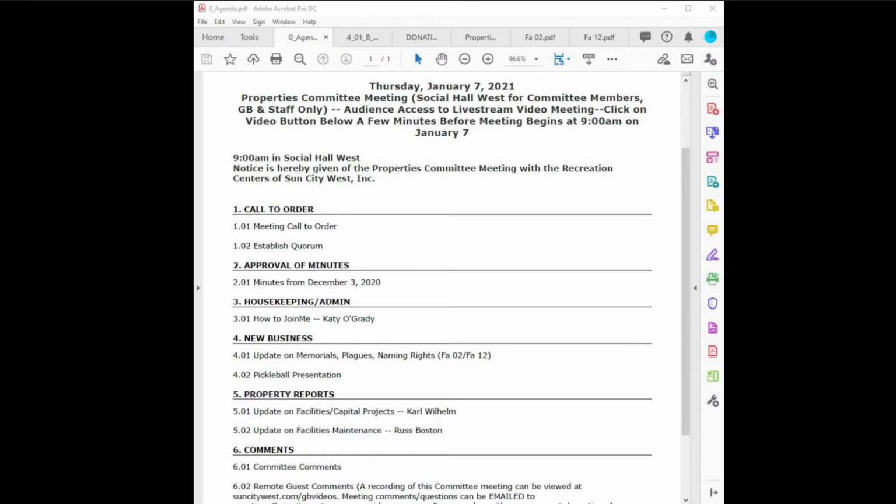The first one is going to be muting. It's a volume button. If you're using computer audio, that's where you would mute yourself. The second one is the chat feature. You can chat the entire group, which I don't recommend because of open meetings law requirements. But you can chat me. I'm the RCSDW icon. Send me a message if you're having any AV problems at all. The next one is just the presentation mode. Leave those alone. The person icon next just shows you who's online.